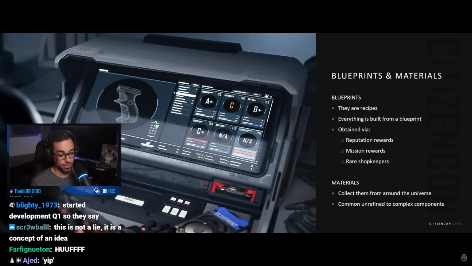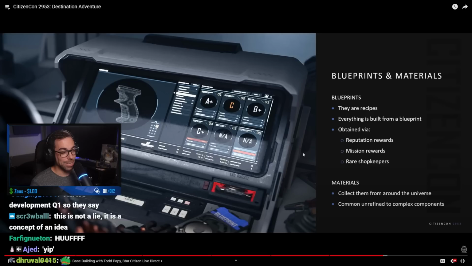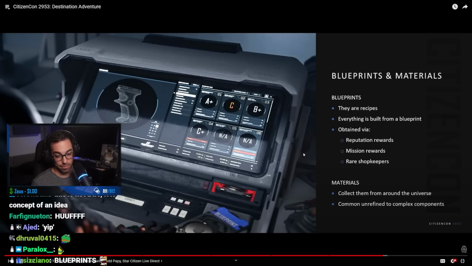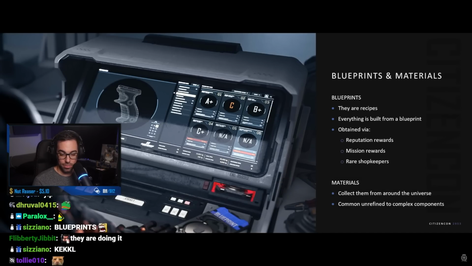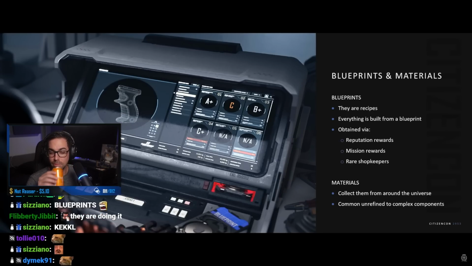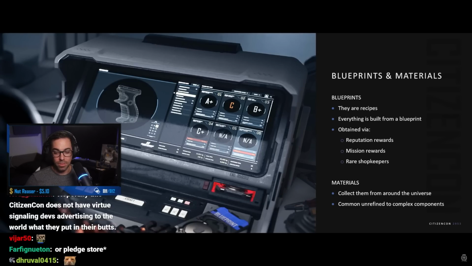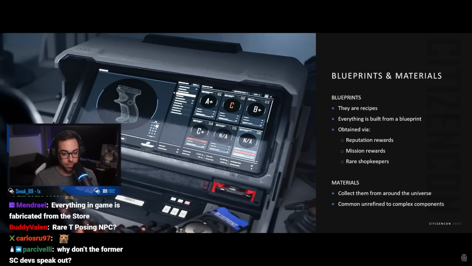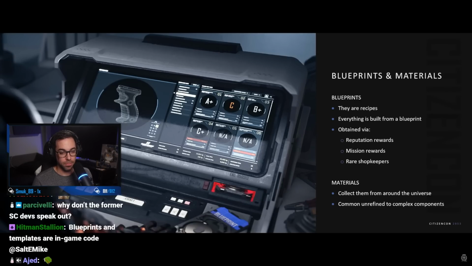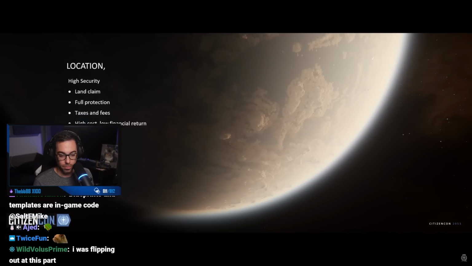So the recipes. Everything in the game is fabricated from a blueprint. My desk turned into a standing desk. Players acquire blueprints via reputation rewards, missions, or rare NPCs. With any blueprint, you can actually do research on it and then create different variations. With materials, ranging from the common to ultra rare, you might find them at the local shop or have to travel around the universe to collect them. Unrefined, refined, simple materials, or even complex components will all go into the fabrication.